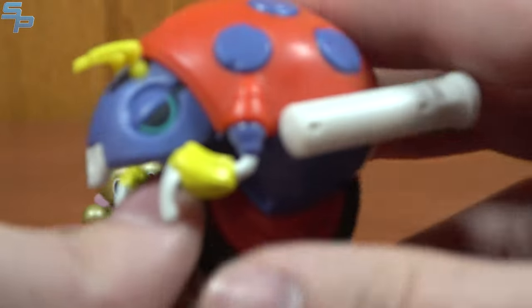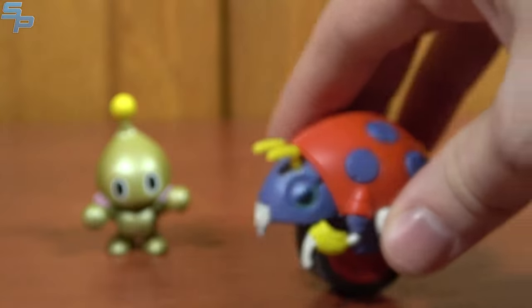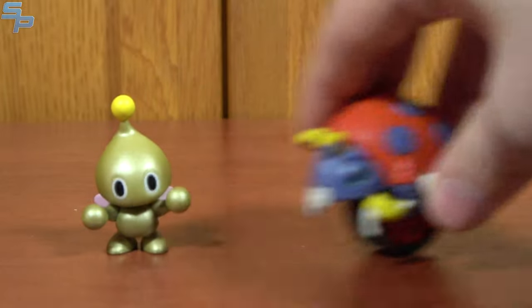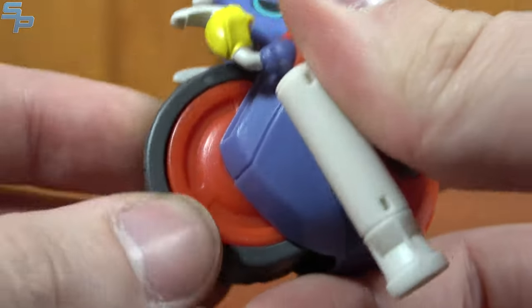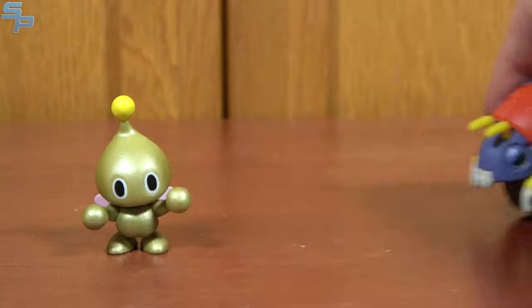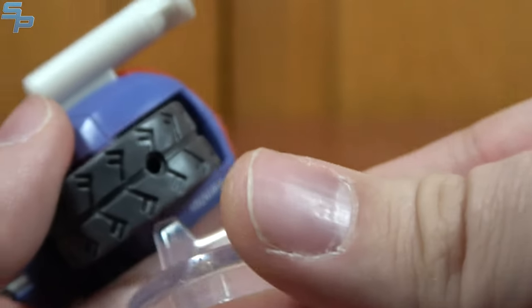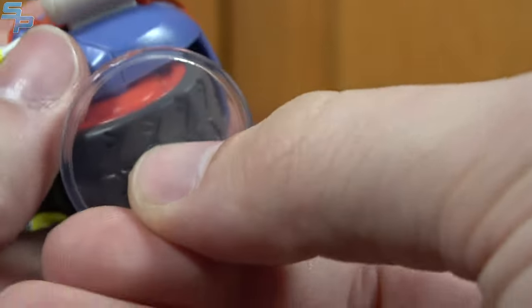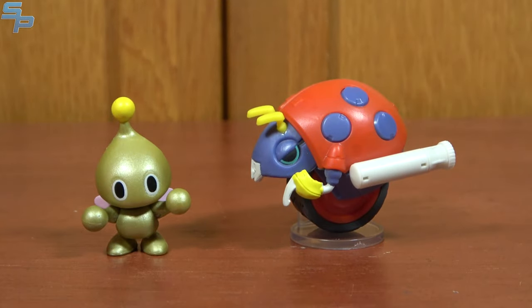And the Motobug — same thing, except the Motobug's got a little bit of a twist. You can pull the Motobug off the stand and it rolls, which is pretty cool. It's not going to stand on the wheel on its own, but this is a rubberized tire, so it actually rolls a little while before it falls over. There's one section on the tire that's got a peg hole — put the little stand in and you've got a Motobug standing. So if you are ignoring the 2.5-inch line completely, I'd say don't skip over the Chao or the Motobug — they definitely add to the 4-inch experience.